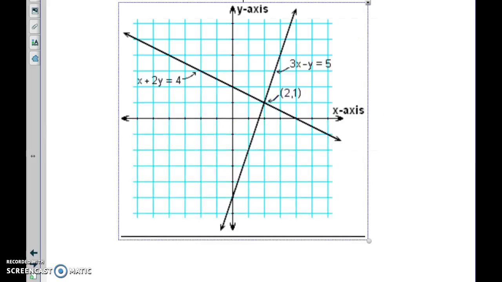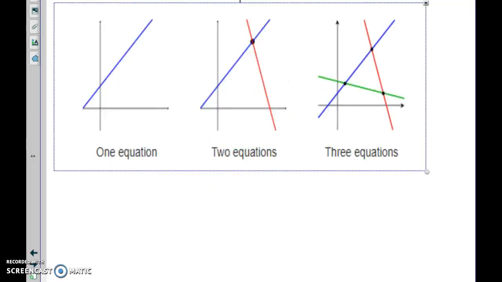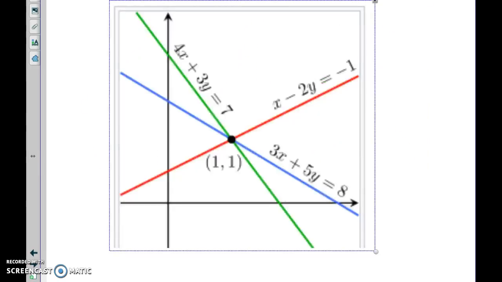Here's another example of two lines. Remember, it's just more than one line. And here is where they cross. And they tell us the solution in this picture is at 2, 1. We can compare it to one equation, two equations. Now a system means more than one, so is it possible to have 3 equations? Yeah. And they have varying solutions all around where they meet. Last one, we have 3 linear equations on one graph, and these all have the same solution. They tell us here that this solution is at 1, 1. Now remember, solution just means where they cross.